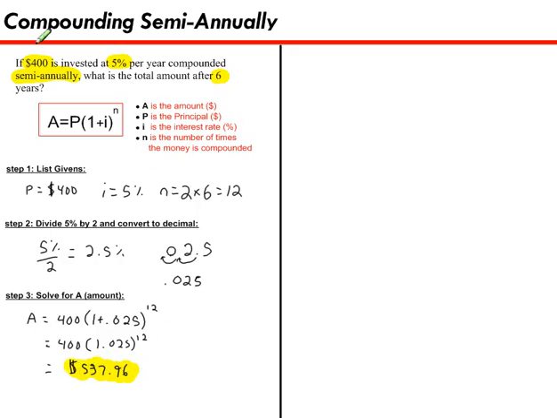So we started out with $400 and after 6 years we ended up with $537.96. Not a bad little investment. And I'll make sure to remember my concluding statement, which reads like this: Therefore, the total amount is $537.96. There's my problem solved.